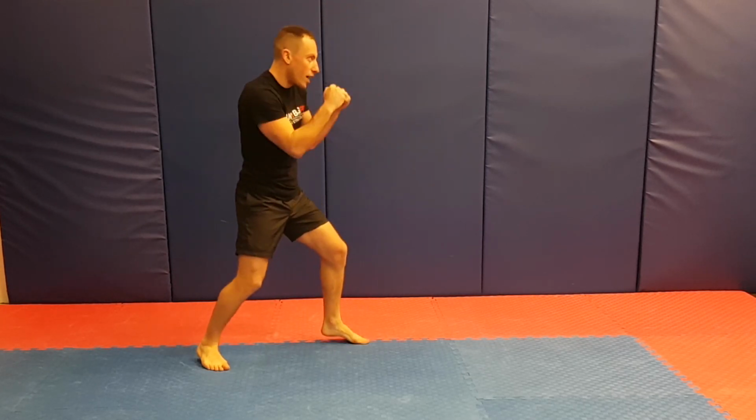The next style is a counter fighter. So whilst you're shadow boxing, you want to add in your counter strikes. For example, lots of visualization on this one. Whatever they throw, you're going to counter. If they throw a big head kick up here, I'm looking for the sweep. If they throw a hook around the side of my head, I'm looking for a counter down the middle. If they throw a front kick to my belly, I'm looking to scoop it, turn them sideways, kick them in the way that they're facing.